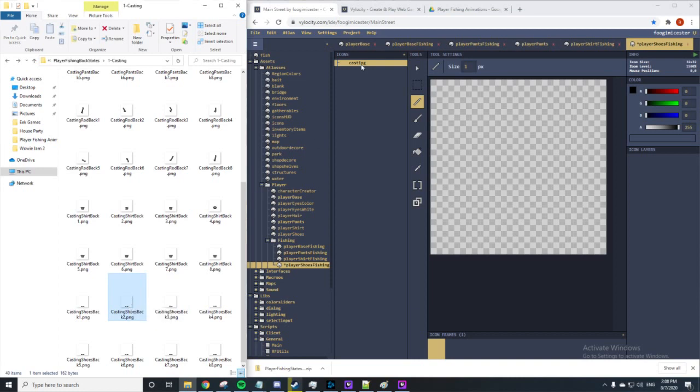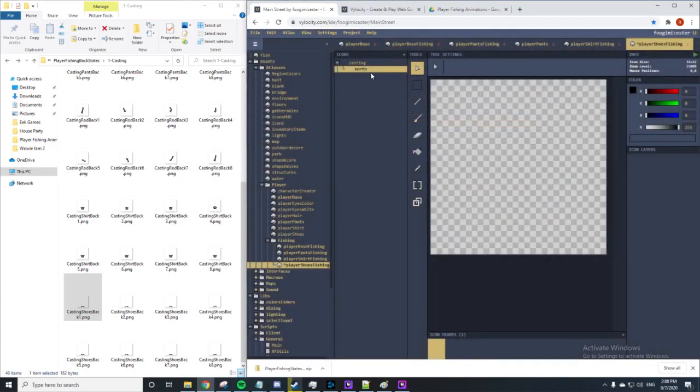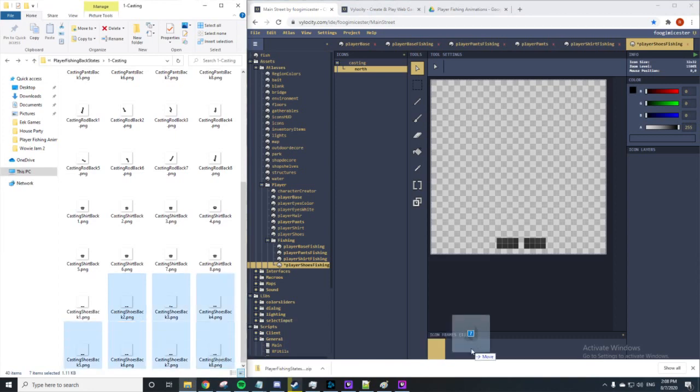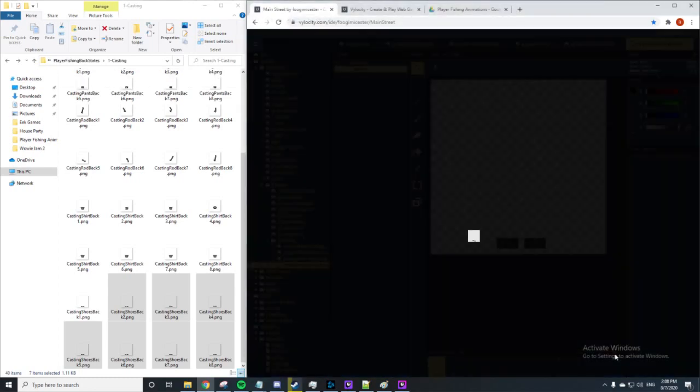All right. So casting shoes back. These do move. Okay. So we're going to do that as a preview. Then we're going to go north. Drag this one in. Drag the rest in. We're going to set a 75 millisecond delay for these. Give that a little preview.